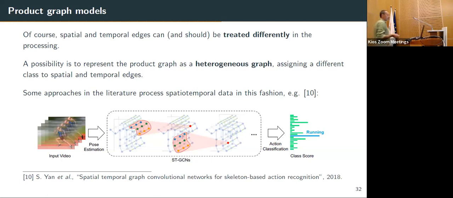Look at here. It is an input video. You have frames, and what you want to do is to detect what the lady, in this case, is doing. So you want to classify, is she running? You might even think of trying to predict the speed of the run, the velocity. You have frames, you skeletonize the person, what you have in the scene, that is the graph, and then you build the product graph. You see, they are all together. You have a huge graph.